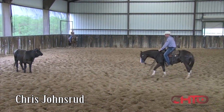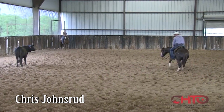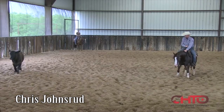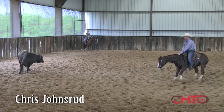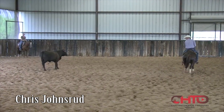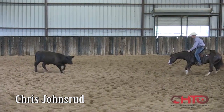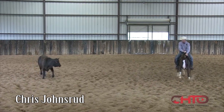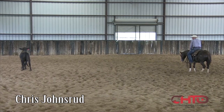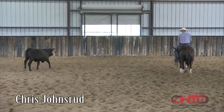As you can see right there, he's immediately drawn through the middle of that turn, looking for the middle of that cow, being very smart with his feet. He's an extremely smart horse about a cow. When I talk about wanting him to think and draw and rate through that turn, he's the perfect example of a horse that's always thinking — always thinking with his feet, always thinking about that cow, being very smart. That cow stopped and turned away. He drew right back, found the middle of that cow and did not make a mistake. Always thinking and reading that cow is the most important thing in a cutting horse, in my opinion.